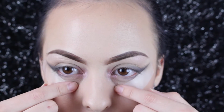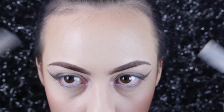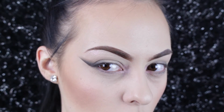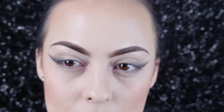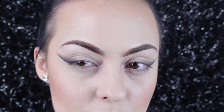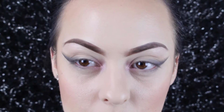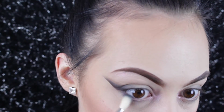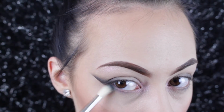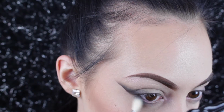Okay, so now for the moment of truth, we take our tape off. Perfect wing. Boom! Do you guys see that? It is so easy to get a perfect wing with this look. Oh my gosh. So now we're going to go back in with that Morphe M514 brush with the color Fixated. We're going to actually bring that on the lower lash line. We're just going to connect the wing to this.